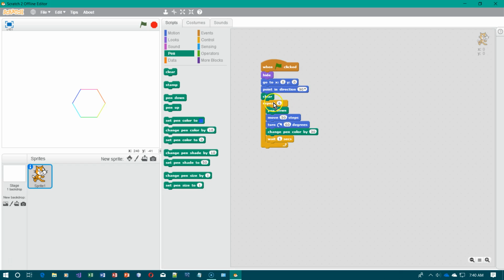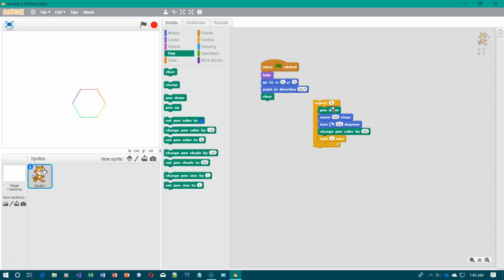But here is the code that right now is drawing a six-sided figure, or a hexagon. I'm going to change it to what's in the book, which is a 4, a four-sided figure. 4 goes into 360 90 times, so let's change that to 90, and we'll leave it on 50. This loop here does a square, okay?